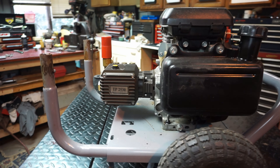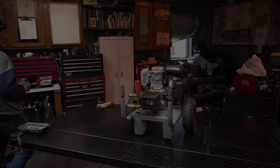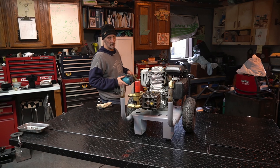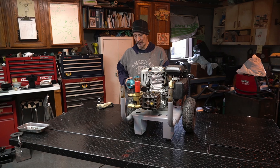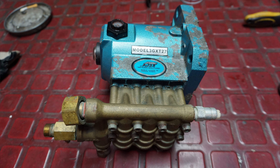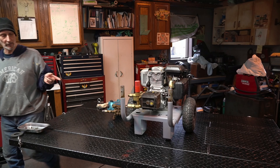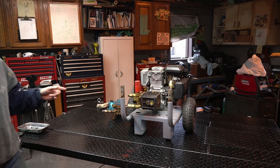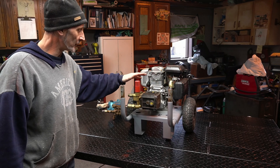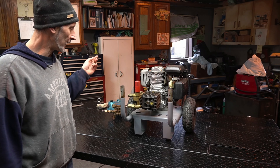I love these General pumps — I have two. This is the other one, and I don't need this motor, so I want to put a CAT pump on. I've had this CAT pump around for a long time. I think it came off a Rigid machine — maybe a Hurricane Sandy model. Let's take a close look at the pump, clean this up a little bit, take this off, and mount that pump.